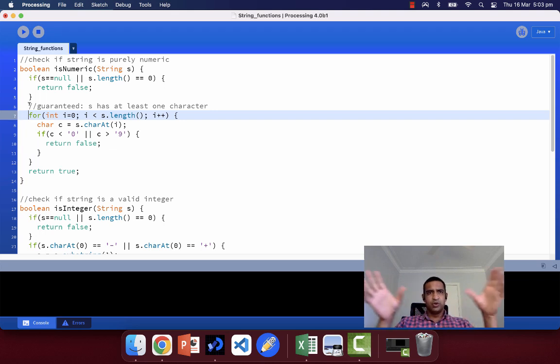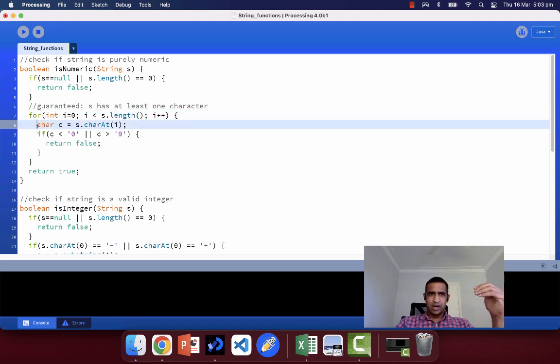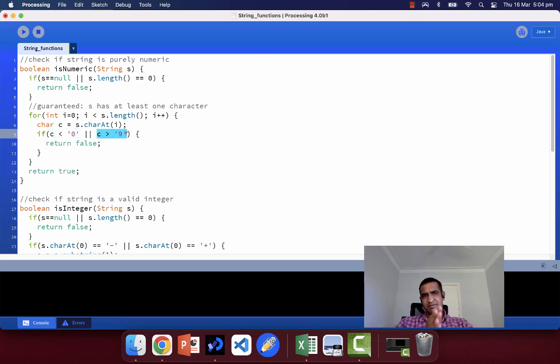For the string to be purely numeric, all we need is to make sure that every single character is numeric. So we go through every single index in the string. I've extracted the current character into a variable because it makes things easy for me. And then I check if that character is either to the left of the character 0 or to the right of character 9, because characters have sequential ASCII values.